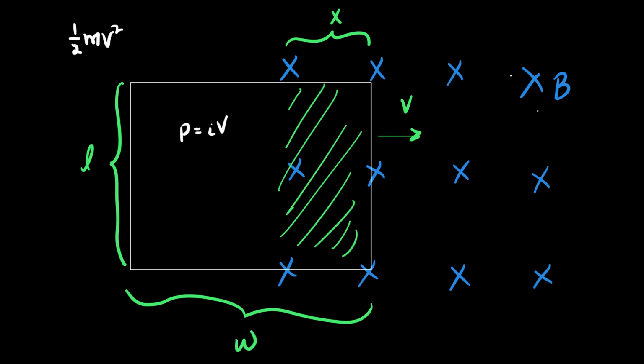If I want that loop to make it into the field without its velocity changing, I would have to apply an external force on the loop, or else this force would try and stop the loop from entering the field. You guys follow that a little bit? You want me to walk it through again? Can you say it again? I can say it again, sure.